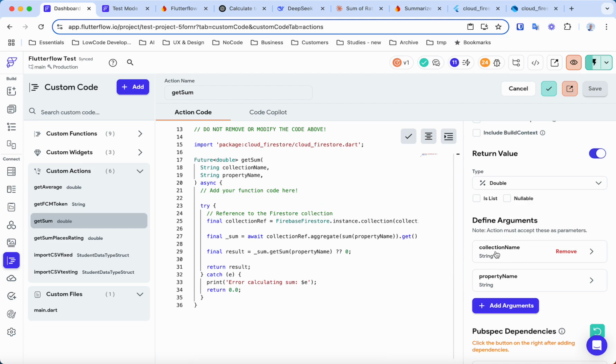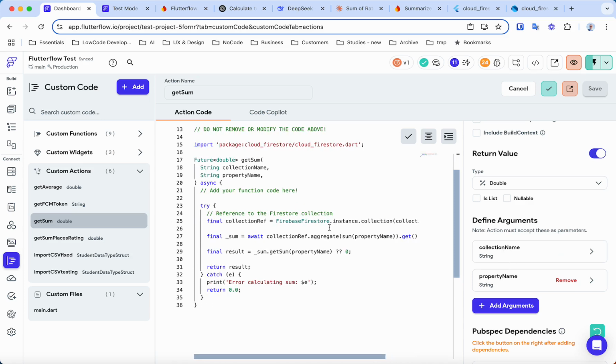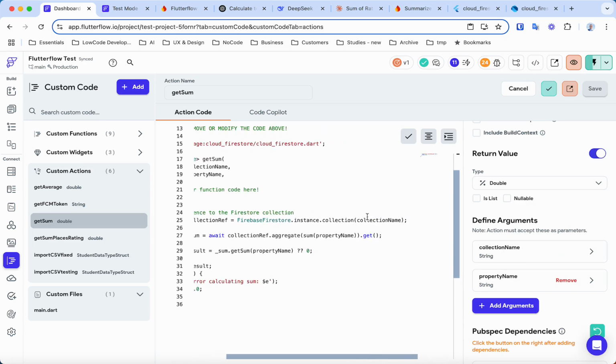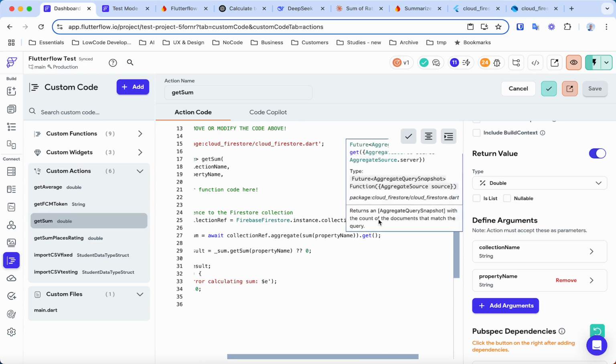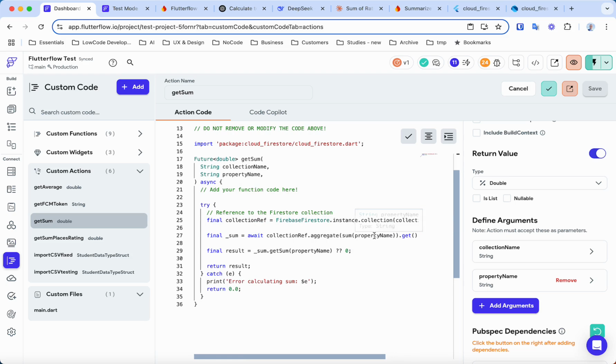So you have the collection name as a string and the property name as a string. Instead of just places and rating, I used the string collection name, and here I use sum of property name. So it works pretty well.